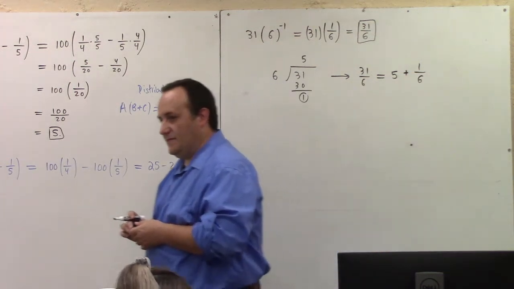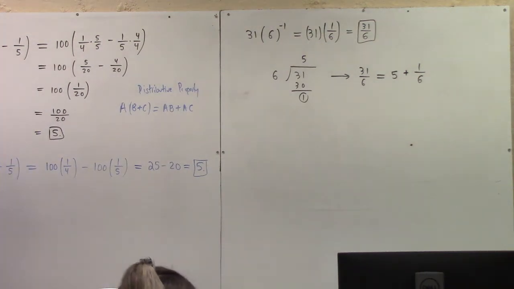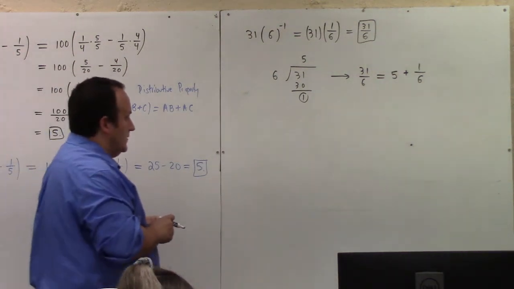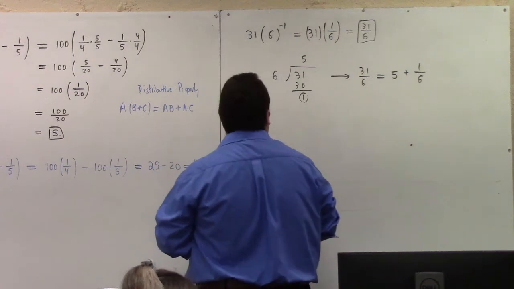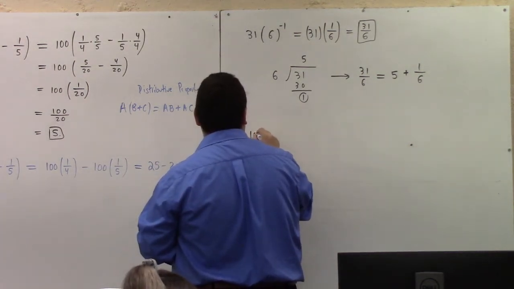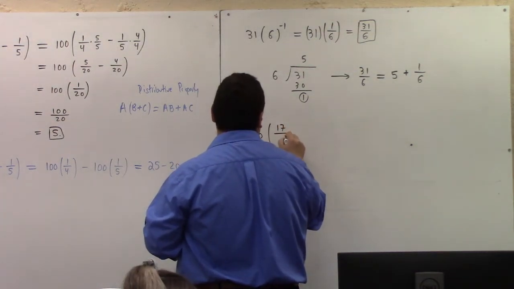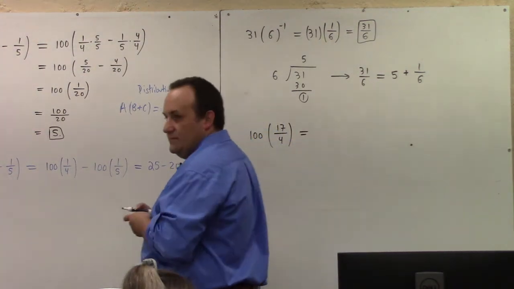So you could rewrite it as 5 plus 1/6 if you wanted to write it as a whole number plus a proper fraction. But I don't require you to give your answers in that mixed presentation. I was just talking about starting off with an improper fraction first and working up from there. If you start out with, let's see here, how about a whole number times an improper fraction, like 100 times 17 over, I don't know, 4. Something like that.